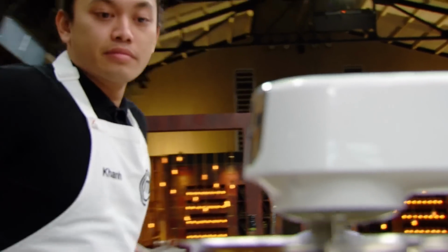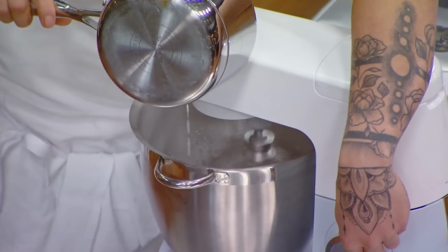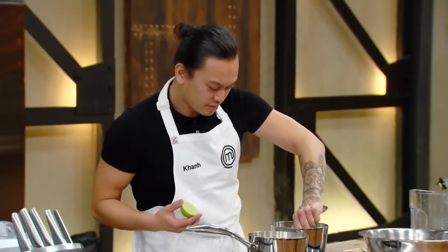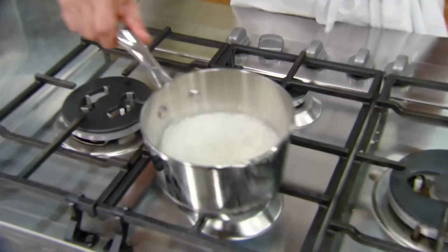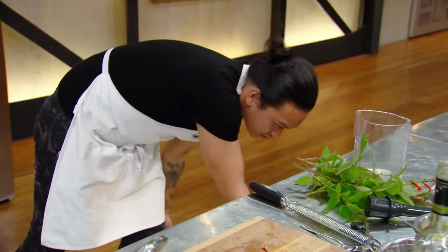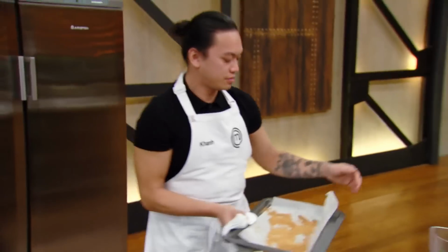Today, as soon as I knew that I had summer, I only really had one thought in my head: summer parties, like day parties, pool parties. I've gone for a cocktail kind of vibe. A cucumber and absinthe granita with a coconut ice cream and lime sago pudding. The sago pudding is on the stove. It's time to check on my desiccated coconut. Then it's perfect. So I let it cool down a bit before adding it to the ice cream.